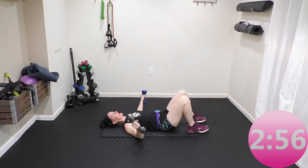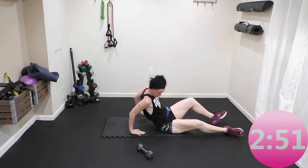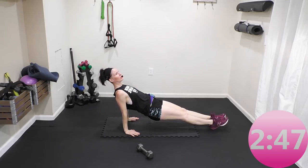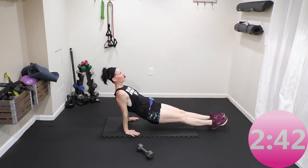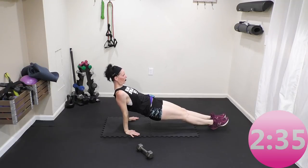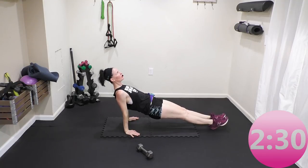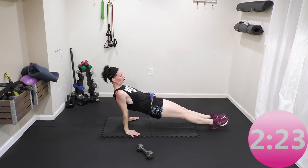All right. Put the weights down. Come on up. Reverse plank. Fingertips pointing your butt. Get comfortable. Lift the hips. Reverse plank. Triceps are working. The back side of your body is having to work. Point the toes, gaze your eyes to the ceiling, and lift those hips. Lift your hips to the ceiling.